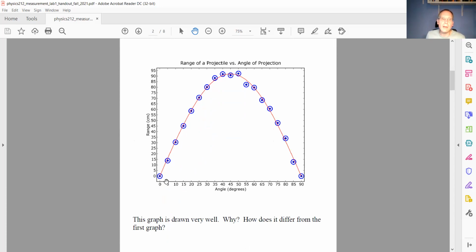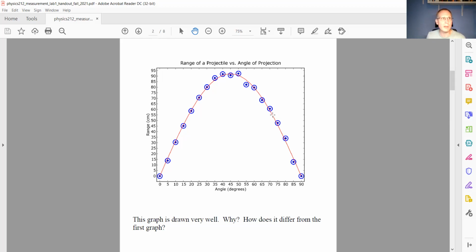And notice here that there's a smooth curve that goes through the data points, right? It's like a least squares smooth curve. In fact, in this case, it's like a sine wave that goes through all the data points. That's the red curve. And then I circled each data point to show qualitatively that there's some error associated with each data point. You don't necessarily have to do that.